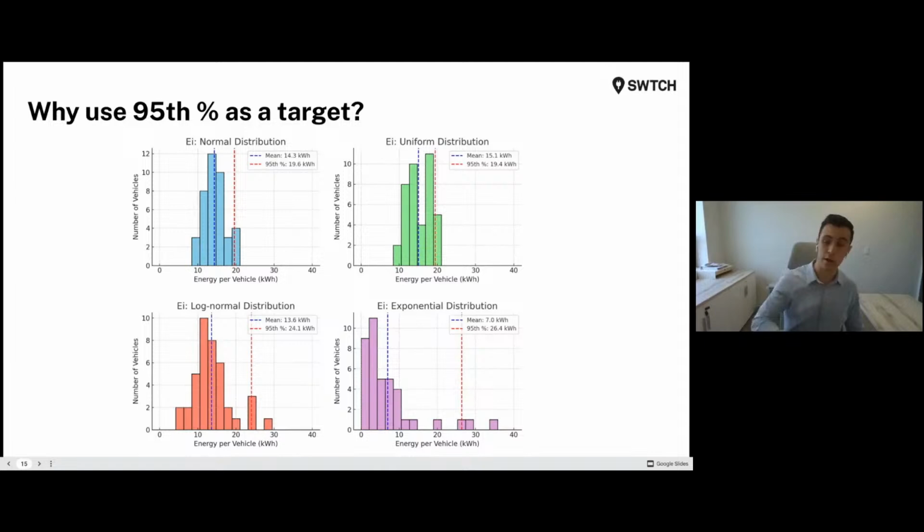And going back to those equations I showed earlier, if the P required per port is higher, the energy required for the building dramatically increases. And so if we cut it off at the 95th percentile, we can start to see savings as we bring down that P required that I mentioned earlier. And keep in mind, these are examples. Every building's different, but I picked these ones to just best graphically show the reasoning behind some of these design decisions.